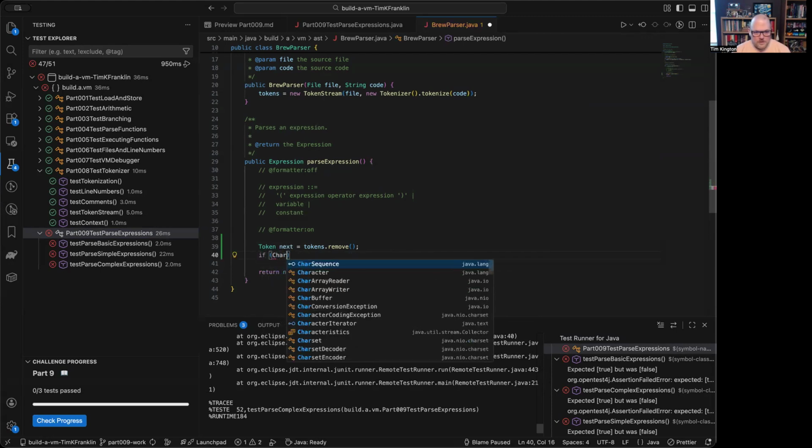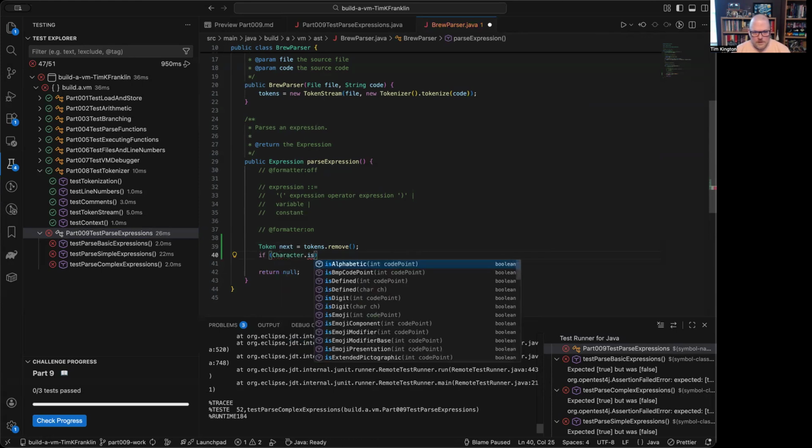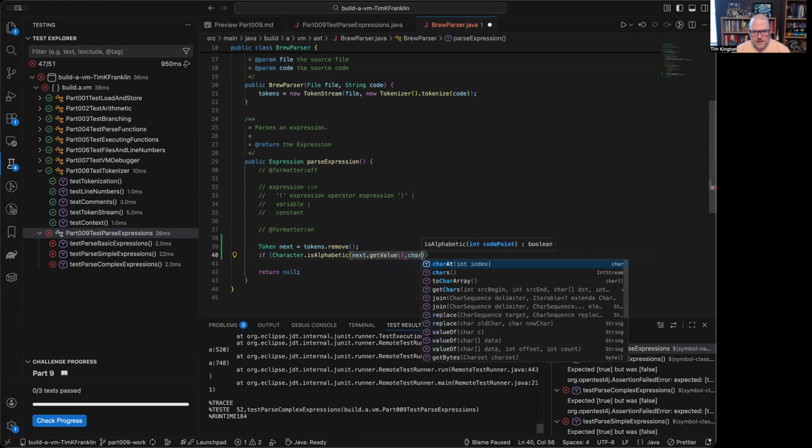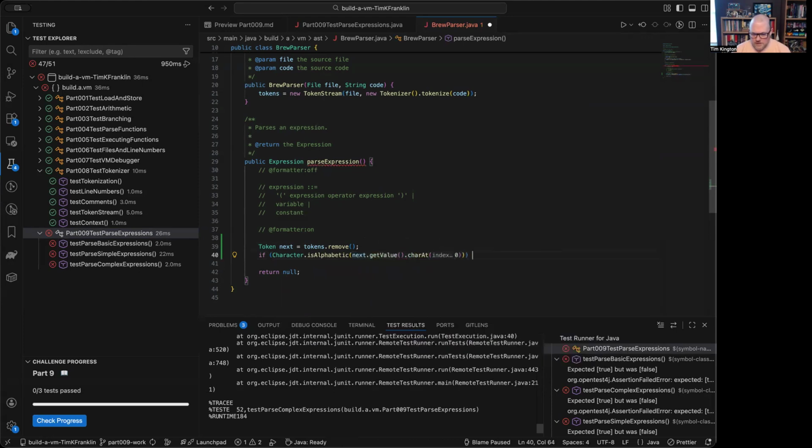So is alphabetic, next.getValue().charAt(0). If that's true, it's going to be a variable expression. So we'll return a new identifier expression with next.getLineNumber() and its name.